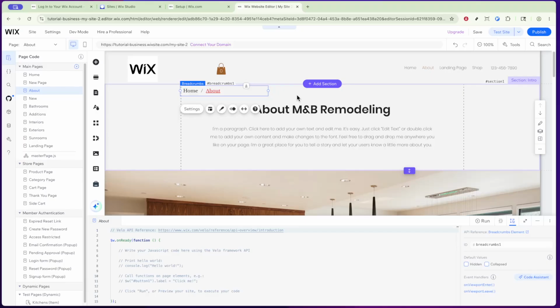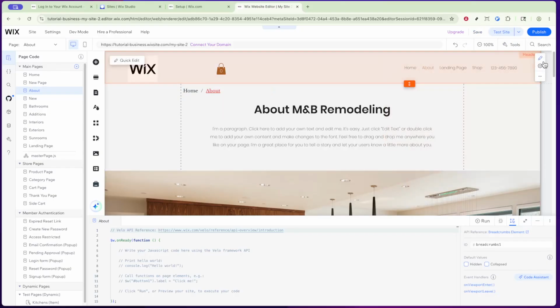After adding the breadcrumb template, you'll want to place it in the right spot on your site. Typically, breadcrumbs are located near the top of the page, just below the header. However, the exact placement is up to you and what works best for your design. Once you've placed the breadcrumbs, it's important to preview your website to ensure they display correctly. To do this, simply click on the Preview button at the top of the editor. This will give you a live look at how your breadcrumbs will appear to visitors.